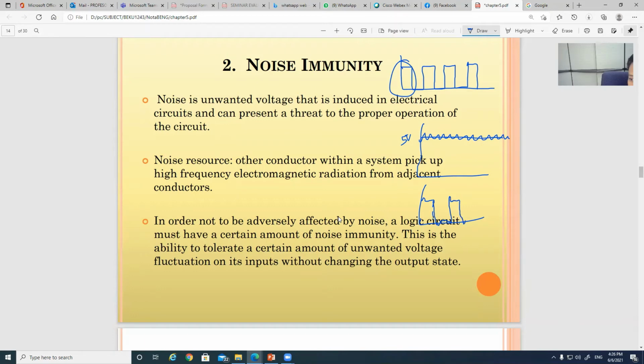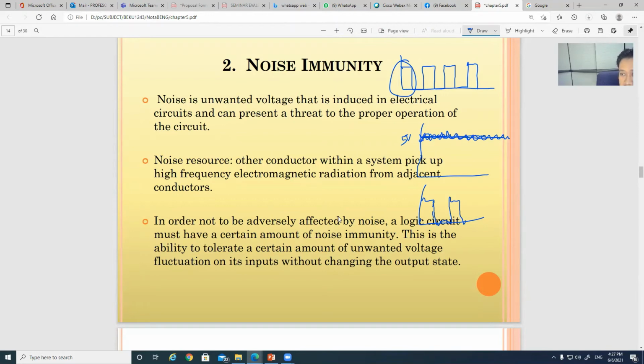Something, it's not so nice. This is what we call the ideal clock. For example, this one is the ideal DC supply, for example 5 volt. If you plot it as ideal, it will be a straight line. But in real time, actually we have some noise, something like this.